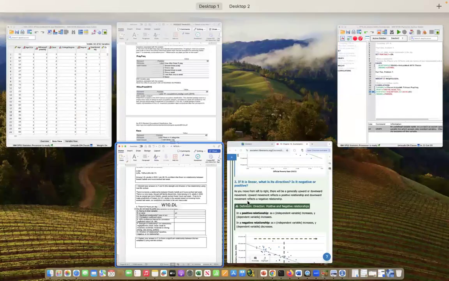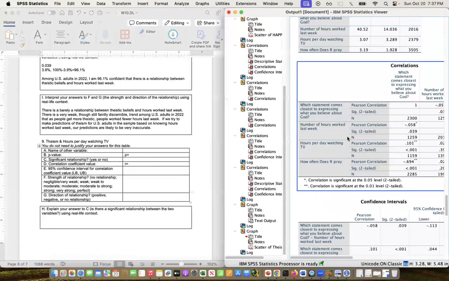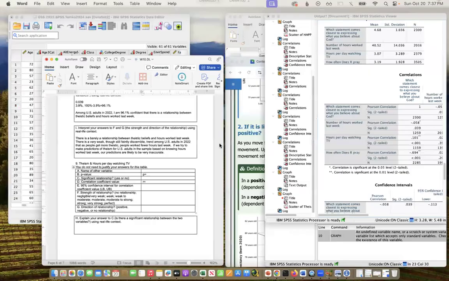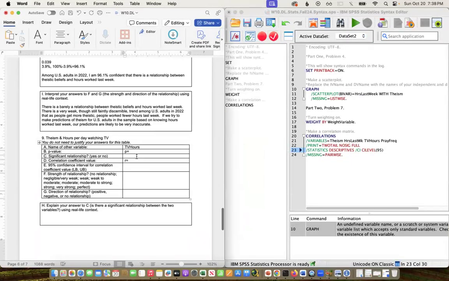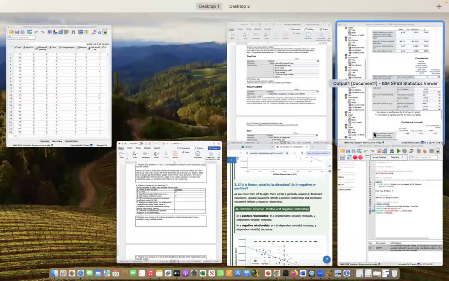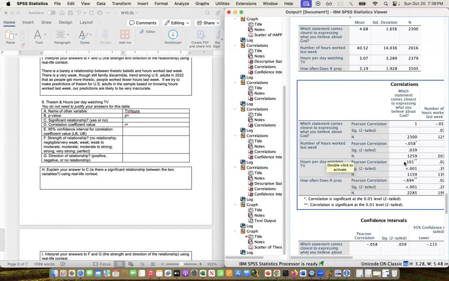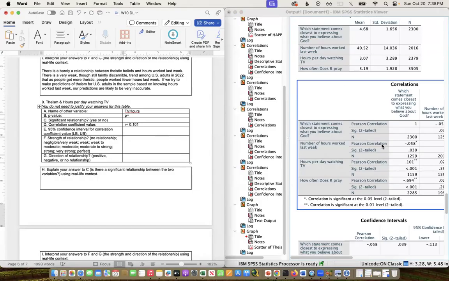So for theism, and let me just bring back up my output. Okay, here's my correlation matrix. So now for TV hours. So the name of that variable, why don't I just put in the name of the variable? TV hours, and the name of my last variable is Ray Week. Okay, and then I go here for, again, I could just look at this first column if I want. So TV hours, 0.101 is the correlation coefficient. The p-value is 0.039.